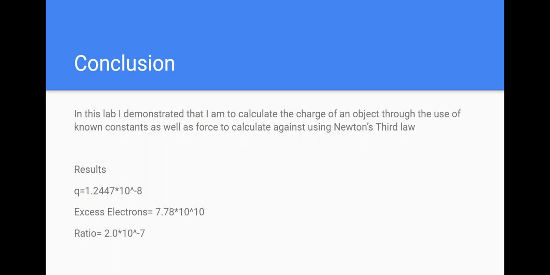So for this conclusion, in this lab, I've demonstrated that I'm ready to calculate the charge of an object through the use of known constants, as well as force to calculate against Newton's third law. And we have the results for the essential numbers, including that Q number printed below.